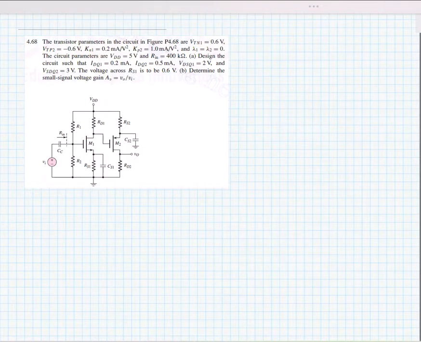Okay, in these videos we're going to do a bit of practice at solving problems with multi-stage amplifiers. So our first example is from 4.68 in the Neaman Microelectronics textbook. Here we see a two-stage amplifier, and we're going to skip the portion of the problem where we solve for the absolute values of R1 and R2 and focus on finding the gain and the DC operating points.